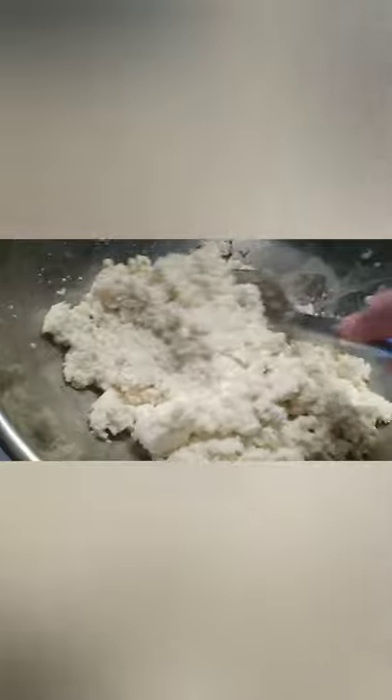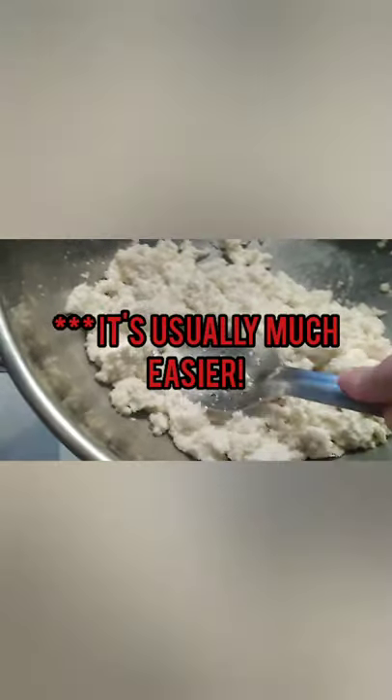After 10 more minutes, it's getting a little softer but I'm getting a little concerned about this batch. Of course it would be a rough batch the first time I make it on video — it's usually a rather easy process. I'm using the spoon because it's pretty hot, kneading to see if it'll come together. It's still expressing some whey, so we know we're getting a little better. My next best guess is just give it a little more time — cheesemaking isn't always easy and doesn't always work perfectly. I'll spread it out thin and put the lid back on.